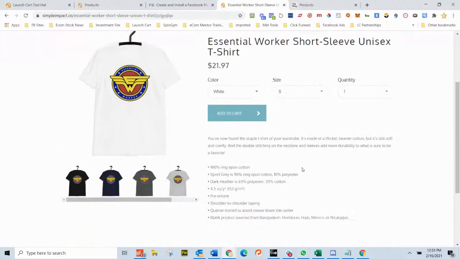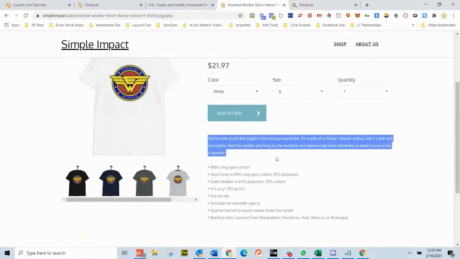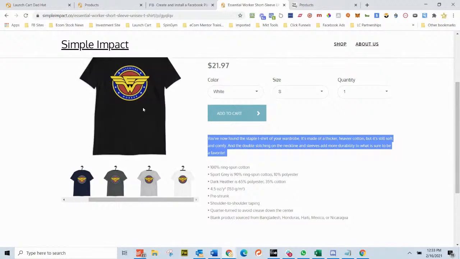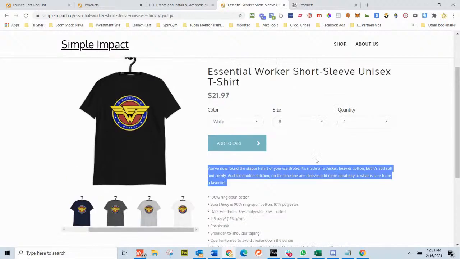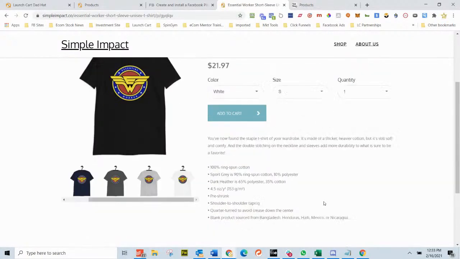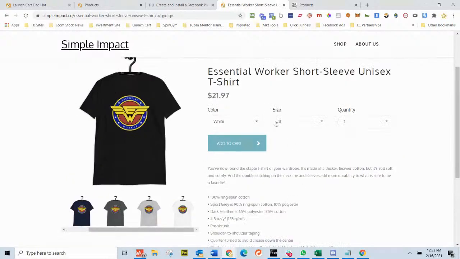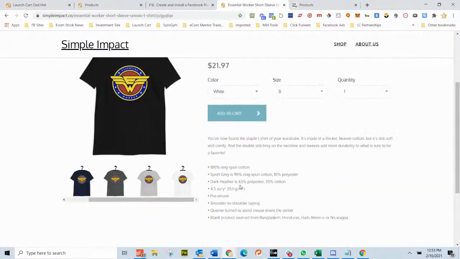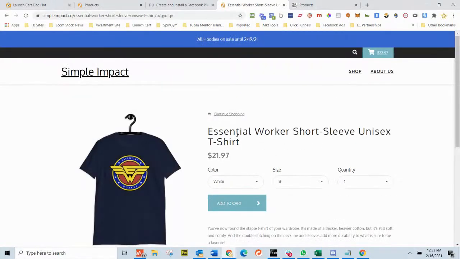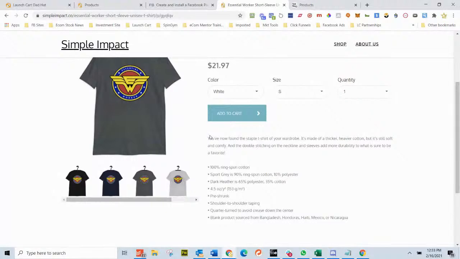So again, that's a perfect thing to add some comments here about how we value the essential workers. Thank you for your service. We've created this design to recognize you, or whatever that story is. There's a story about how this got created. And by the way, we're working on a new feature that's going to allow you to add video to your pages and your page descriptions. But there's definitely some things you can do with the description with this particular design for sure.